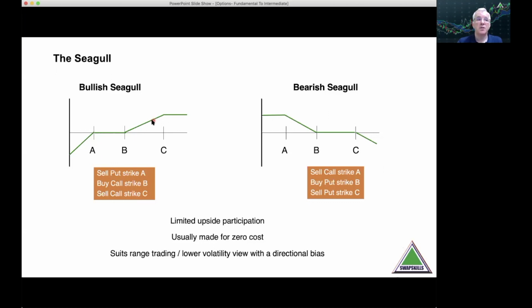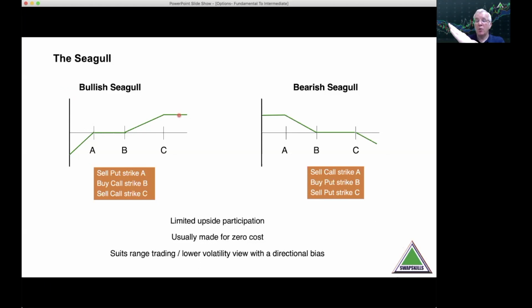What it means is, although you're earning under the call option you bought, you're having to pay that out under the call option you sold. That's why your upside is limited. Why would you do this? You would do this because you think, for example, a commodity is going to go up. Again, let's use the example of airlines. You think oil prices are going to go up, but not that high. So you buy a call option on oil, but you sell a call option on a higher strike to earn a bit of money.